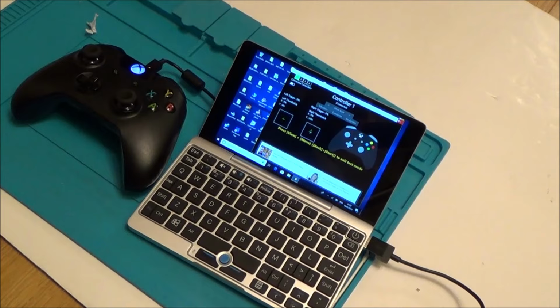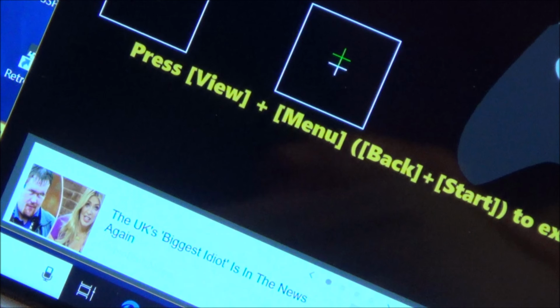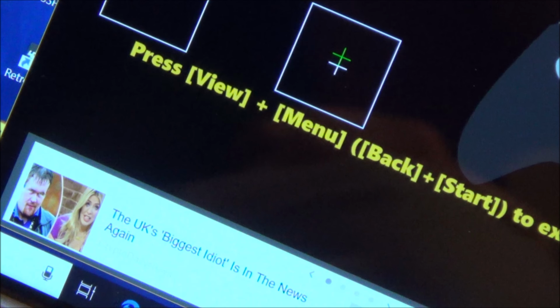If you have a look here, still moving up. Not every single time, but it didn't do it every single time beforehand, just the majority of times. Right, okay, let's take this controller apart and then see if we can put the spray directly into it and see if that fixes it.